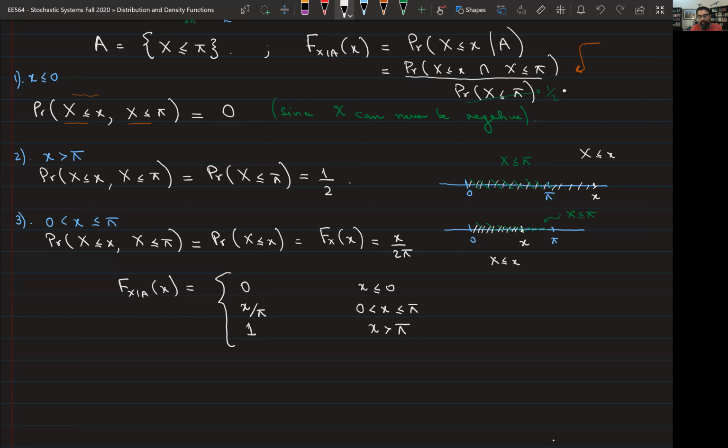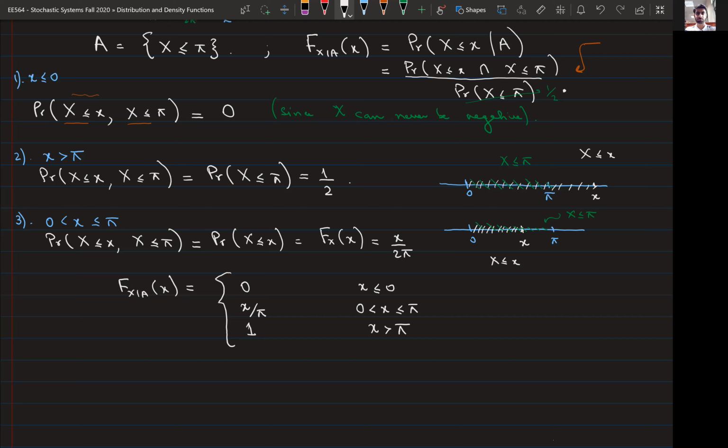Right? Now, what does this mean, by the way? What kind of a CDF are you talking about? What kind of a random variable is this new random variable going to be, conditioned on the event A? What can you say? Yes Shoaib? It's still a uniform random variable. Still a uniform random variable, but not the same random variable as the original one, right? Yes. How is it different? The gradient is different between 0 and pi. Yeah. And why is that so? Why did the gradient change actually?